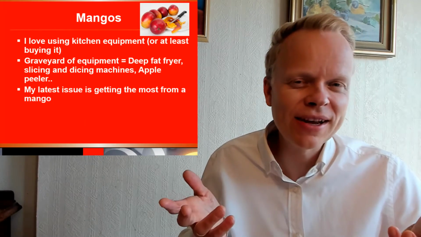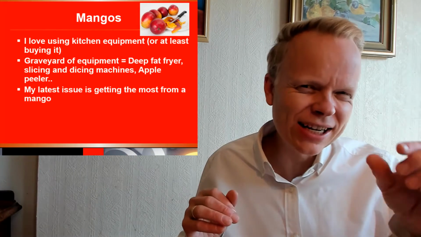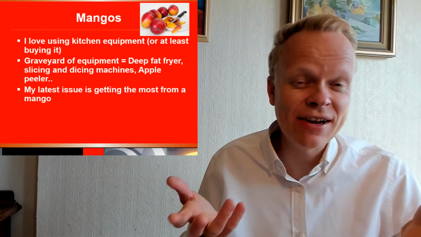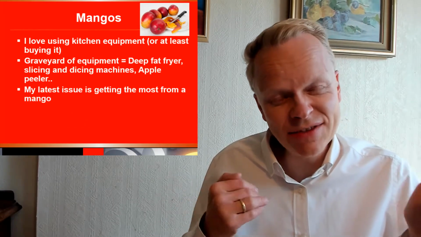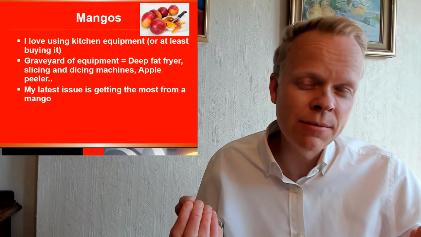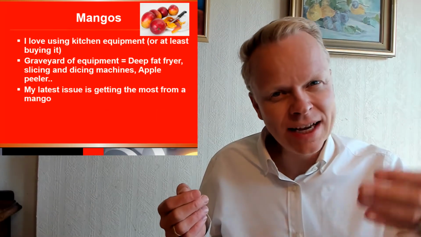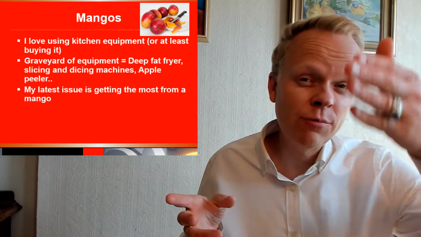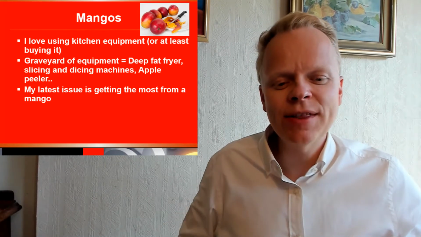You can tell me below in the comments what that thing's called. But it's really hard to cut out, and it's not clear where the edges are either, because there's lots of little strands that get stuck in your teeth, as you know when you're eating mangoes. And then the second thing is the peel itself sticks tightly to the meat or the flesh of the fruit. And so it's difficult to get that off if you try to cut it off after you've put the mango through the thing. And so I wanted to see if I could come up with a solution for this.